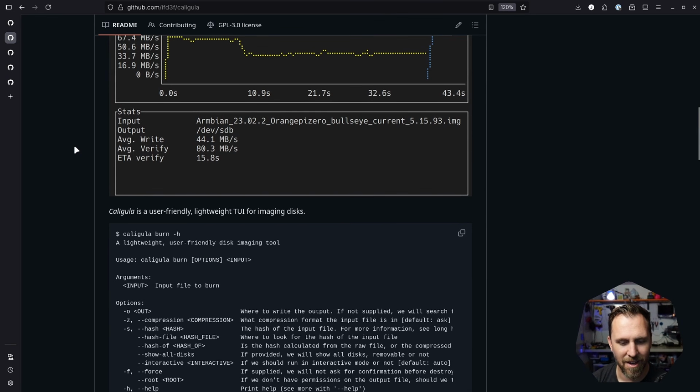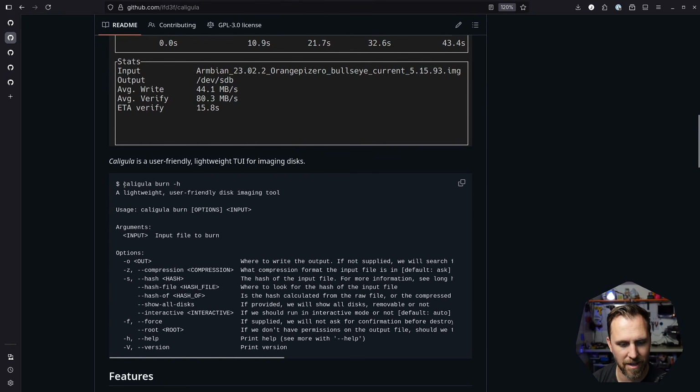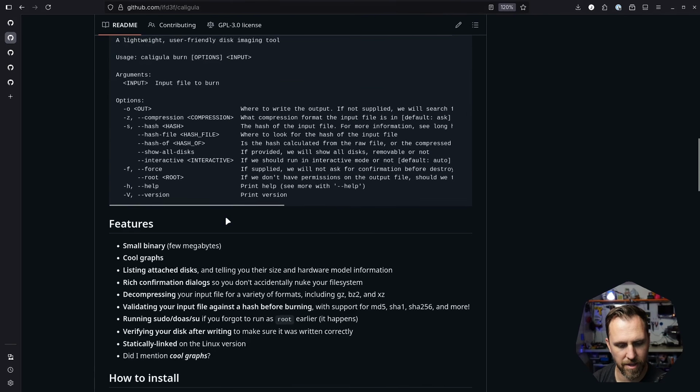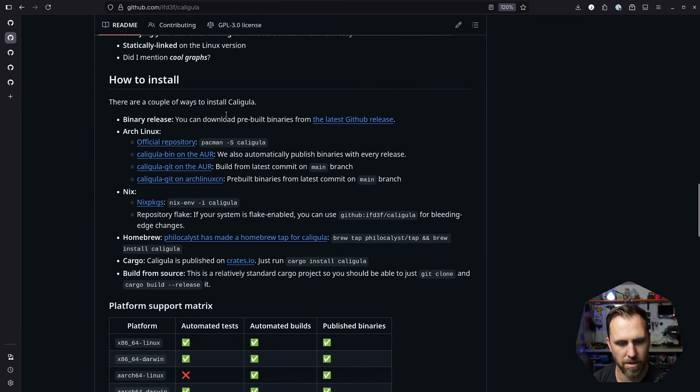So let's go ahead and, again, I don't even know how to search. Not there. So we've got to install it some other way. How to install? It's in official repositories. Of course, it's on Arch. Let's see. Binary releases. So binary releases are on the GitHub page.